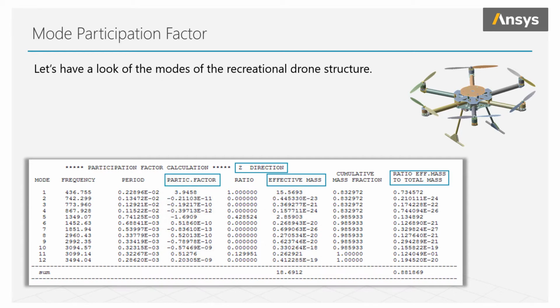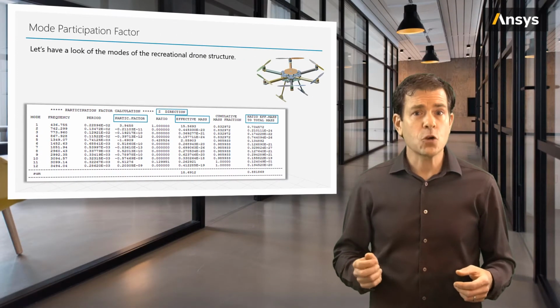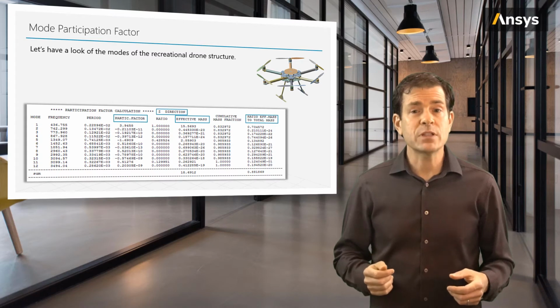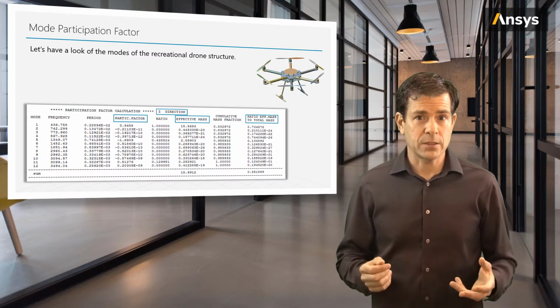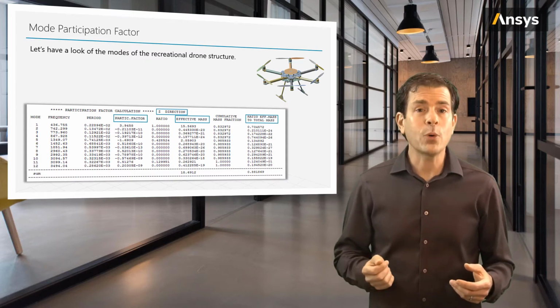In doing modal analysis, we should include most of the significant modes, meaning we should extract a significant number of modes to evaluate. This can be judged by the ratio between the effective mass to the total mass. If the ratio of effective mass to total mass is close to 1, it means most of the significant modes have been extracted. In this case, 12 modes are extracted. The ratio of the effective mass to total mass reaches around 0.88.